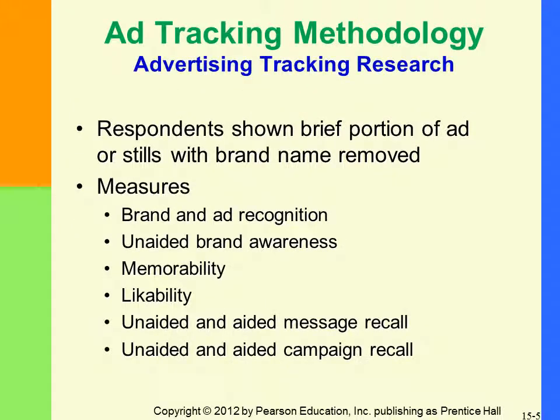Specifically with advertising, there's a few things that we look at when we're doing this form of copy testing, or we should say post-production type of advertising tracking. Oftentimes we'll show an ad to consumers and then we test them later. So we do what's called a pre-test, and we try to find out what they know about a brand, whether they're aware of a brand, whether they recognize a brand, whether they recall a brand.